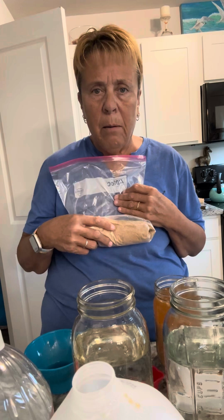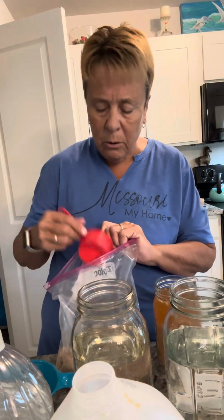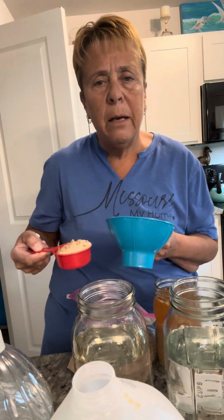So this is cane sugar, and I also use coconut sugar. You can use any kind of sugar. You can use brown sugar, white sugar. This is organic cane sugar, and a mixture of about, like I'll use a 1/3 cup of organic cane sugar and 1/4 cup of coconut sugar, a little bit less than the coconut. And I also put in a little bit of sea salt, like Himalayan or something. Gives it a little extra mineral, and I'm talking a small amount.